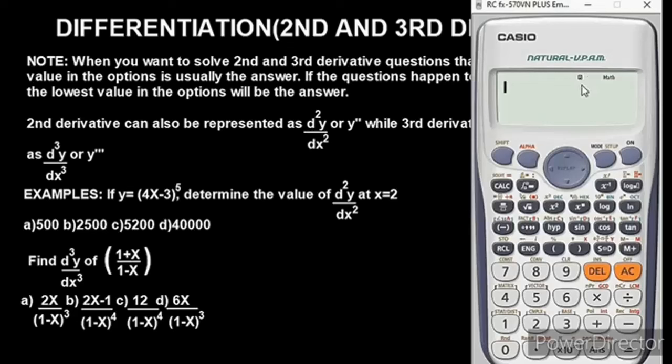Right, so the next thing we do now will be to store this 2 as x in the calculator. Had they not given any value for x, we would still have made use of 2, though you can use 3 if they didn't give us any value for x. You can use 3 or 4 or any other number, but I advise you to still make use of 2, because I've worked with 2 for a long time and I have not found error with it. So right now, since they have already given us the value of x here to be 2, no need of insisting on 2 again.